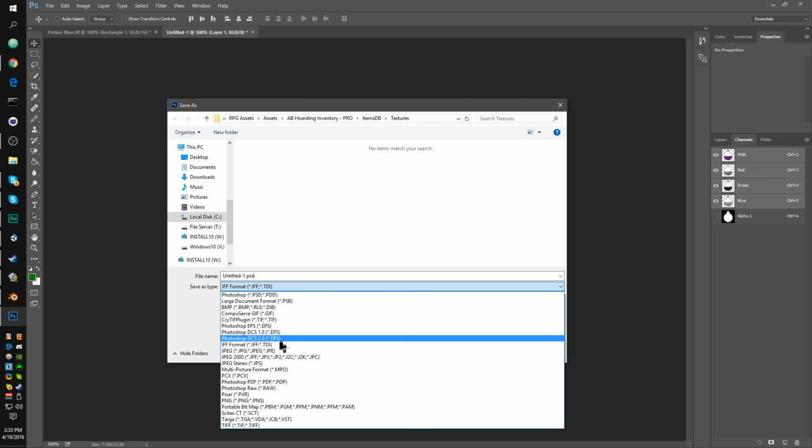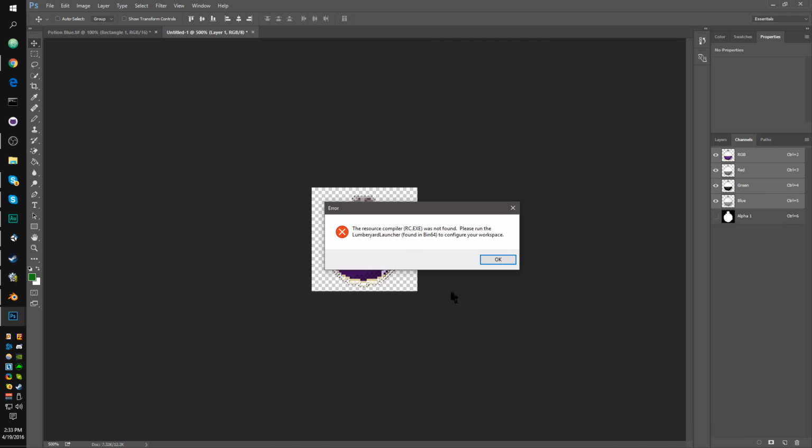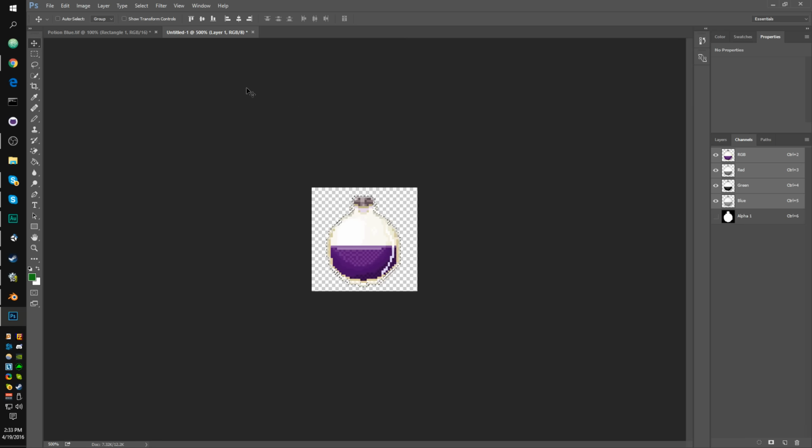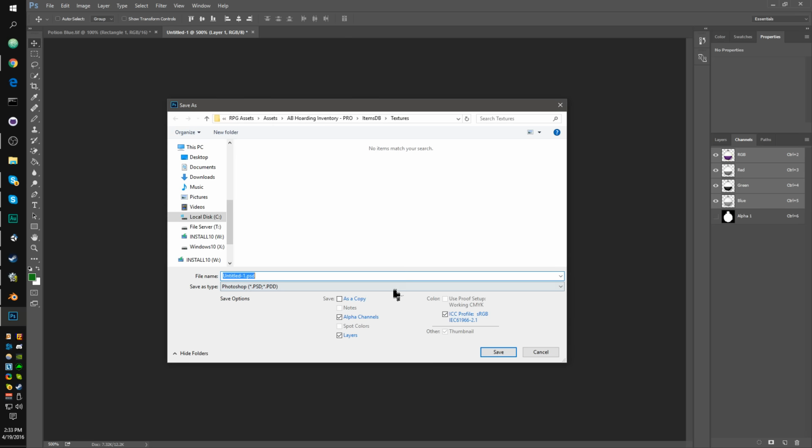TIFF. We could be saving PSDs, but I had bad luck with Unity opening PSDs. It says it does, but I've never made it work. All the colors were wrong. Really, you're going to do this to me now, Photoshop. Alright. I get it. We're going to save in a different format for now. Let's save as a... I guess we'll save as a PSD first.